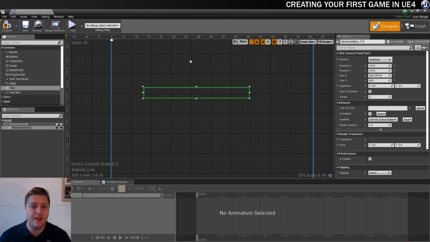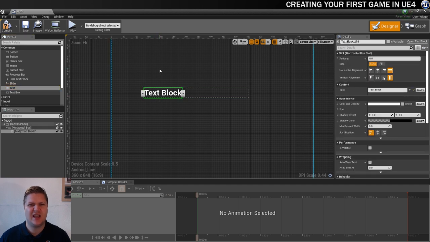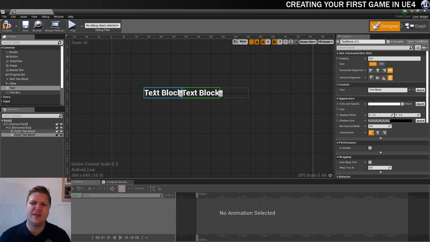So this box here doesn't do too much on its own. We need to add some text to it to allow it to display what we want it to. So I'm going to use this text here, which is just a block of text. So I'm going to put one in there, and you can see it kind of snaps inside. It knows where we want to put it. And I'm going to put another one. So I've got two text blocks side by side, and I've kind of aligned them to the left as well. And then I'm going to select this first text block.